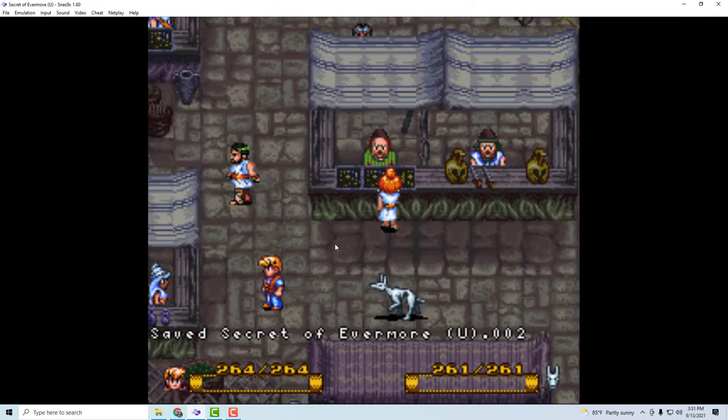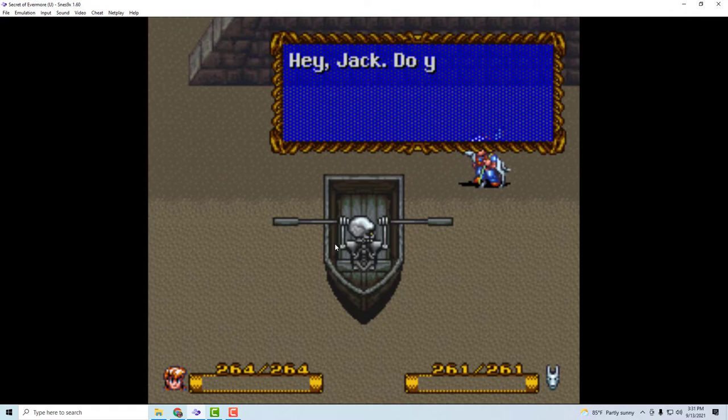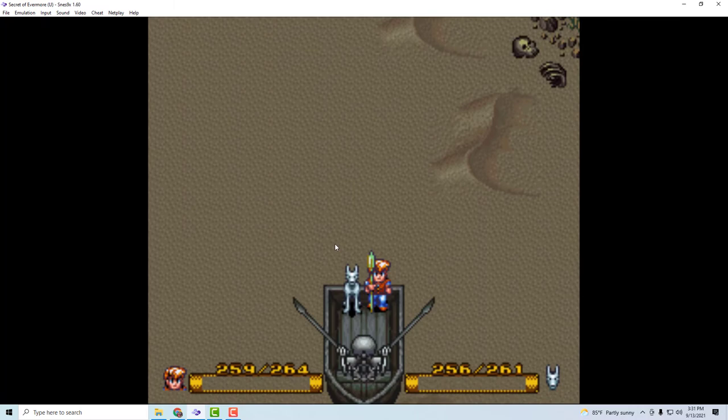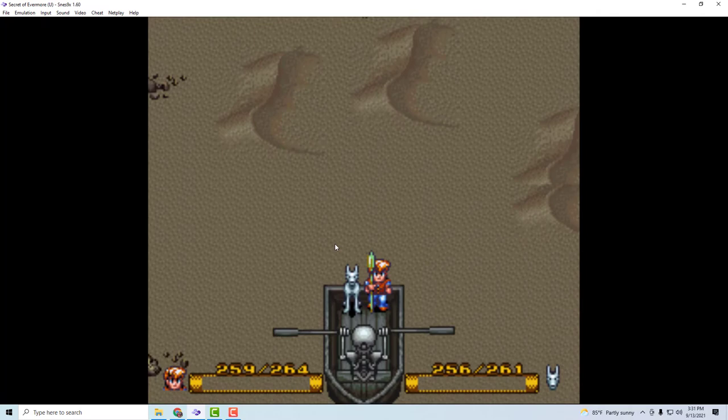Now, what we're going to do now is head to Horace's camp. Yes, I did give up on the Amulets of Annihilation intentionally. Just taking a shortcut.